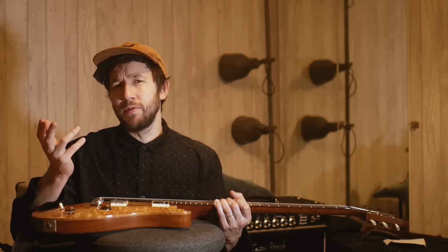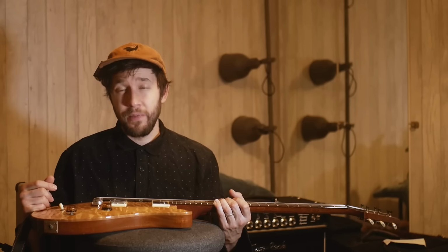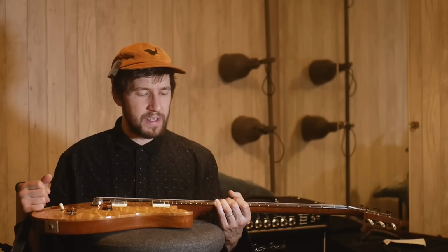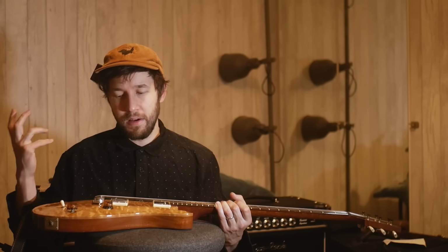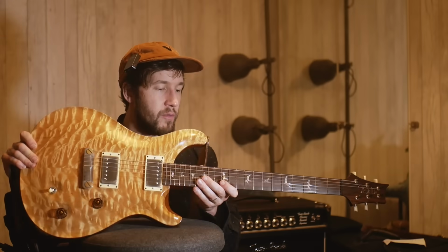You pay a bit extra for that mojo, but realistically, the Silver Skies that I've played, the core, and you hear plenty of good things about them, I think they're making really good guitars. And in the UK, those were down for sale at sort of $16.99. I think probably a Fender Custom Shop quality instrument for really good prices.